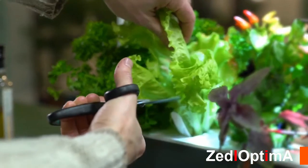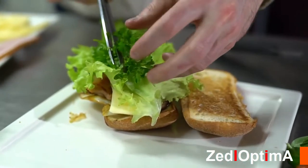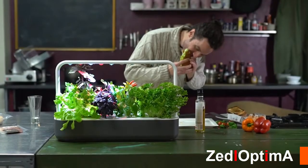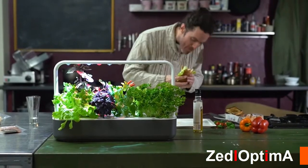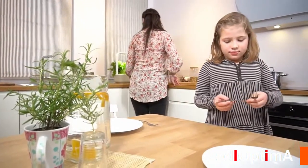To be honest, I didn't think that this sort of product was for me at first. I care about good nutrition, but growing plants always seemed a bit too much of a hassle. Plus, I'm a musician, which means traveling a lot, and I can't be around to care for plants or water them. But since this thing does all the work, I even keep one here in the studio as kind of a decoration.